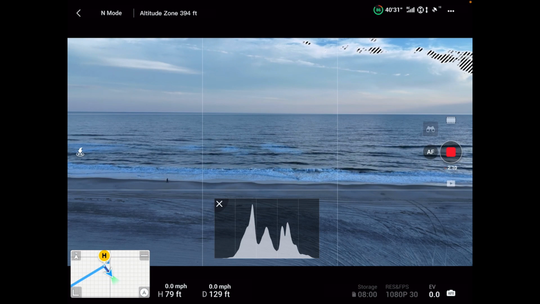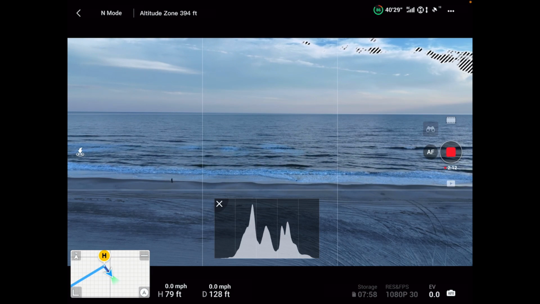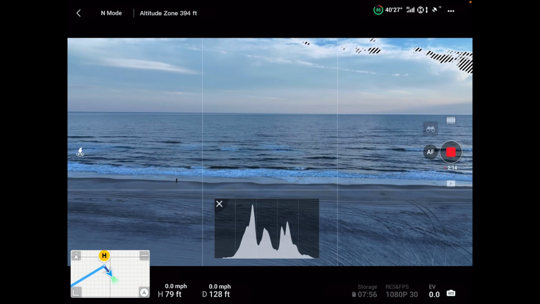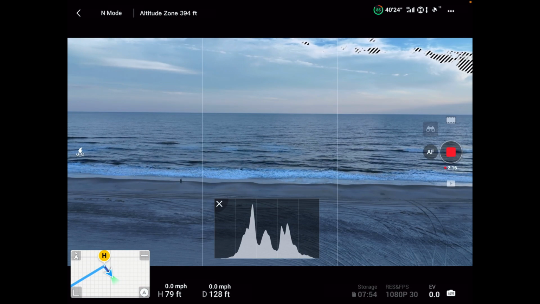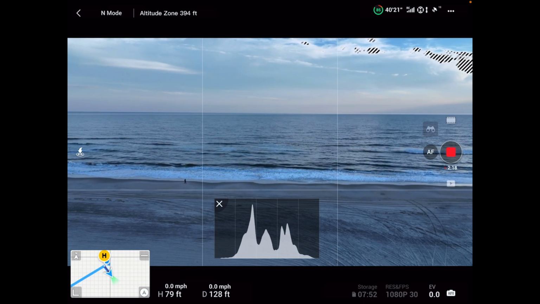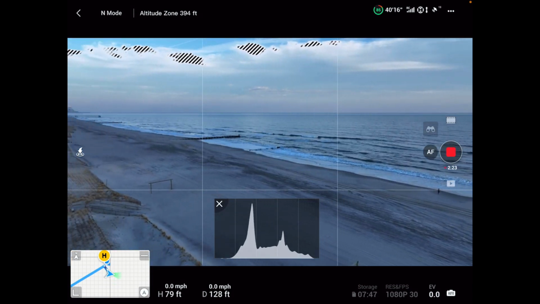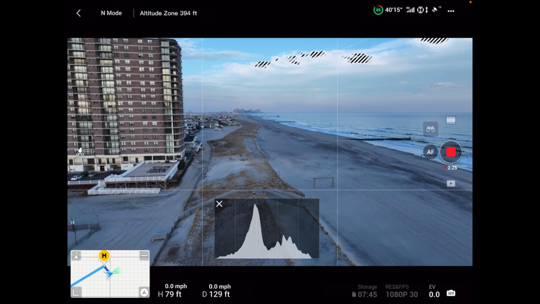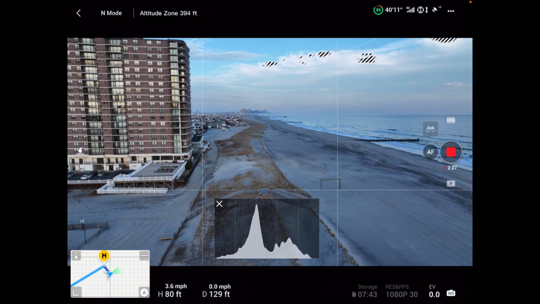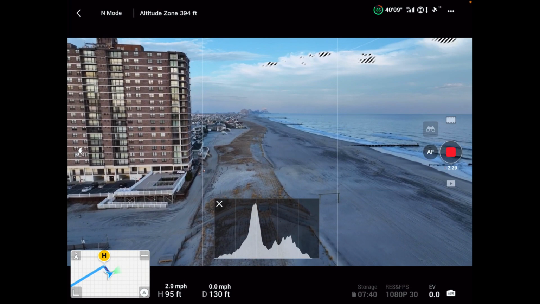Here, and you see, we've got everything going here. Everything's good. Dr. Auto here. So there's a person walking down the beach there, so we'll make sure we avoid him. All right, so let's just kind of fly along these dunes here. Let's go up just a little bit higher here.